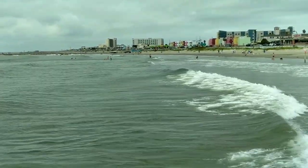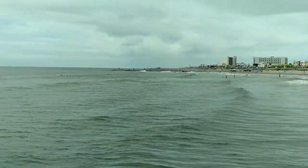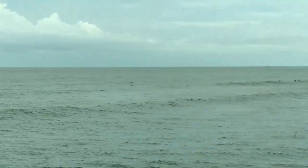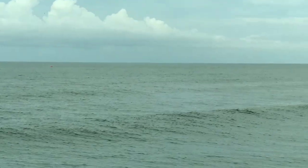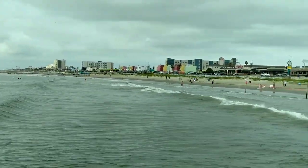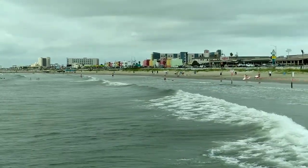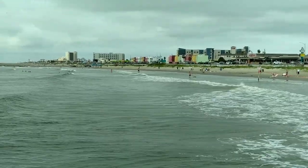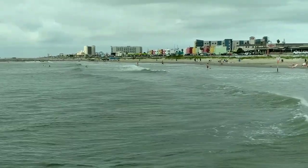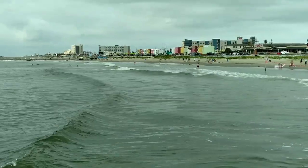Now, some of these activities can be done here on the seawall. And you can see in the distance, that's about as far out as you can go, is where those orange cones are. Always listen to the safety instructions and don't go out further than what is allowed, because that's there for your safety, to prevent you from having a miserable experience, because you want to have the best experience that you can enjoy on your vacation.